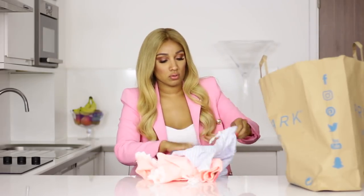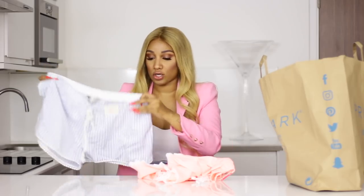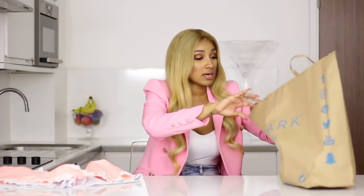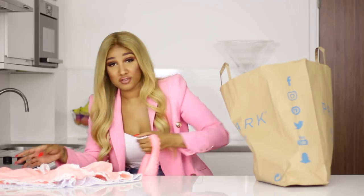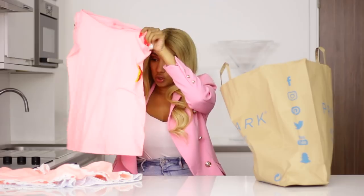I bought some sleepwear too. I bought these shorts in a large — they look very big, but I like it oversized when I'm sleeping. I hate sleeping with tight clothes. I bought two cute shorts and matching tops. The shorts were £2.50 each, so I only paid £5 for both of them. Also £2.50 for the tops to go with these shorts. That's what I really like about Primark — things like socks and sleepwear are just so cheap.